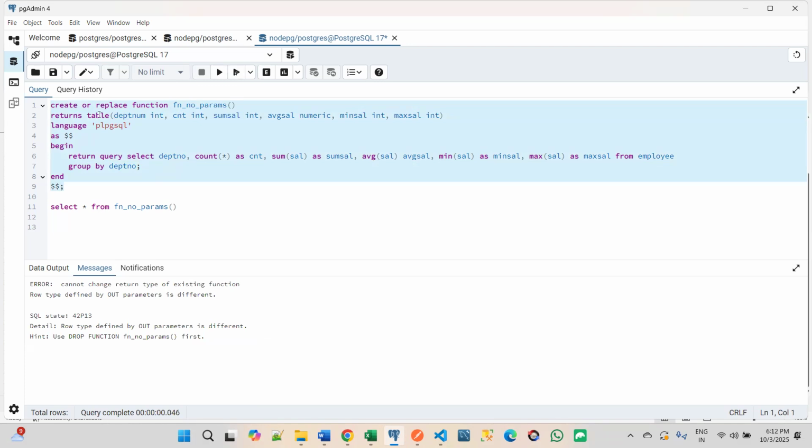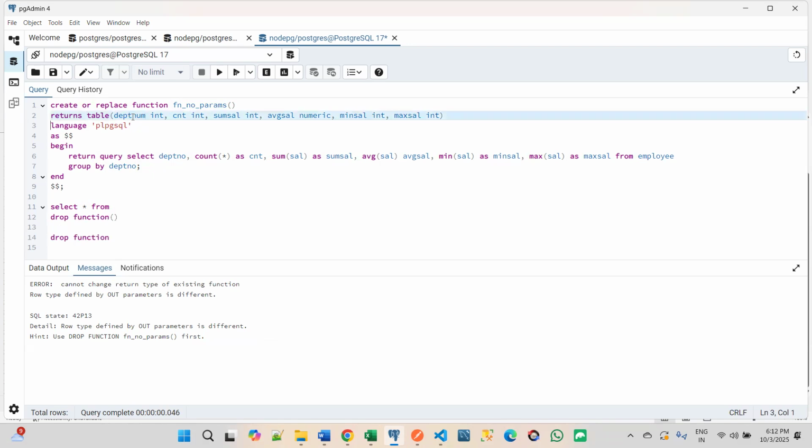Return type we cannot change, so just take this and drop that function. Once you define the return type, you cannot change that return table column name. After dropping that function only, you can change.